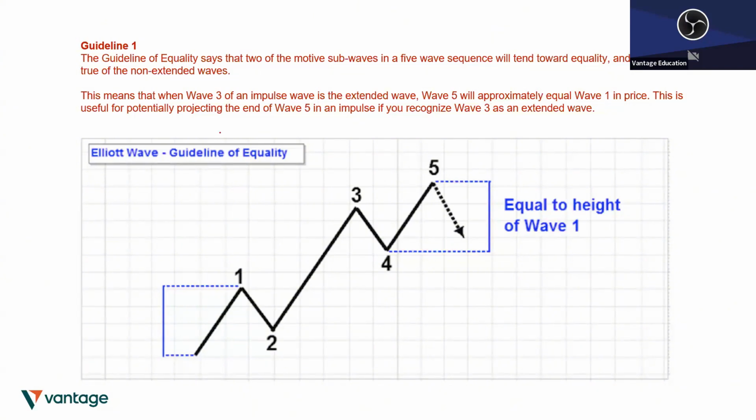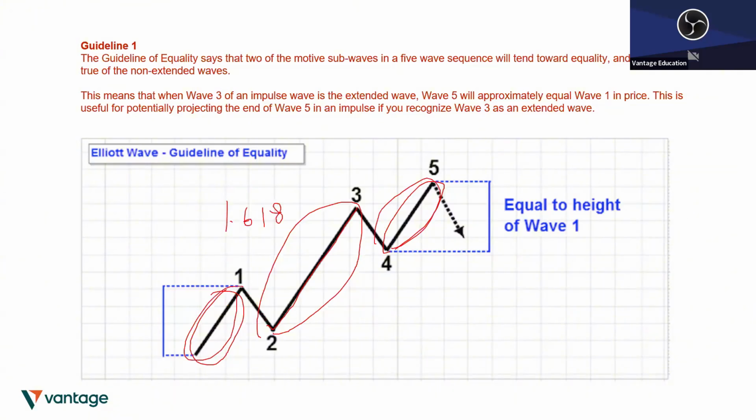This useful information is important because when you see wave 3 being very, very long, usually 1.618, that means you already have a rough forecast that wave 5 is going to be the same length as wave 1. Okay? So by using whatever information is already on the charts, you will be able to predict what is coming if you continue to use Elliott wave. So if I see that wave 3 is super long, I already have a rough idea that wave 5 is going to be the same length as wave 1. I'm just giving you guys a few guidelines.